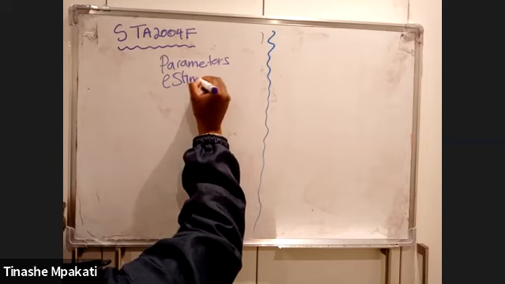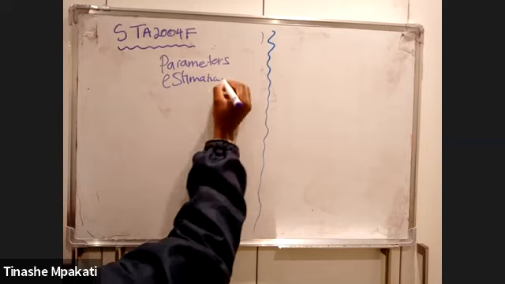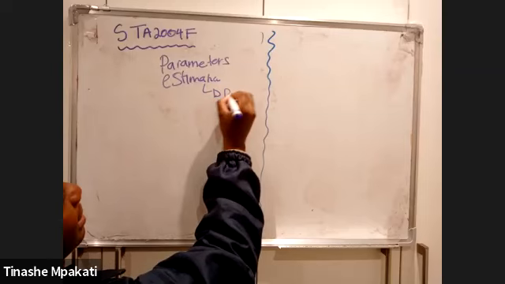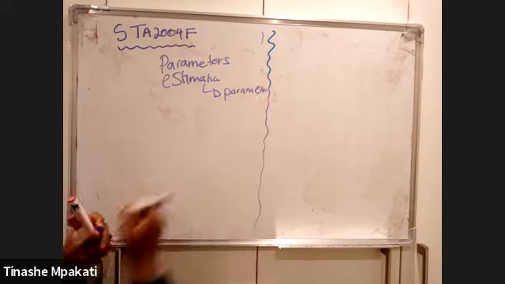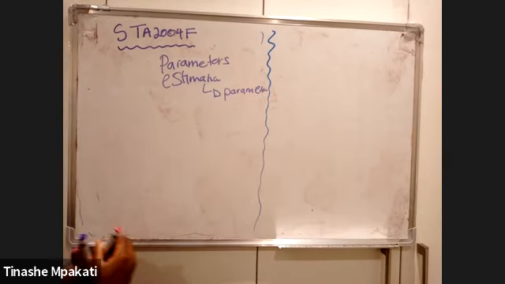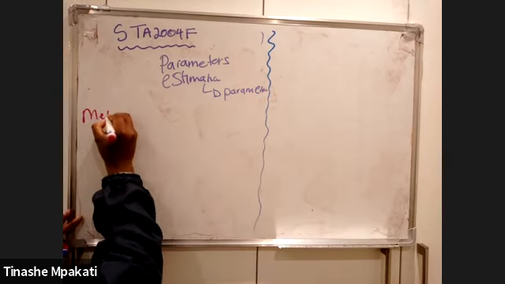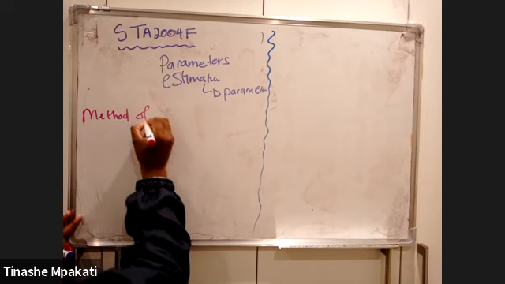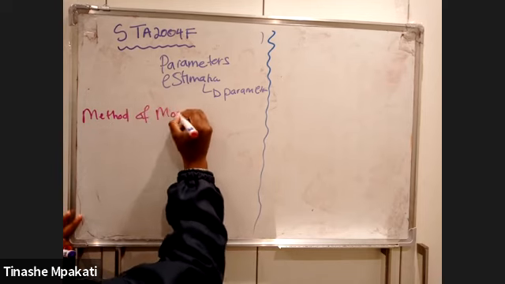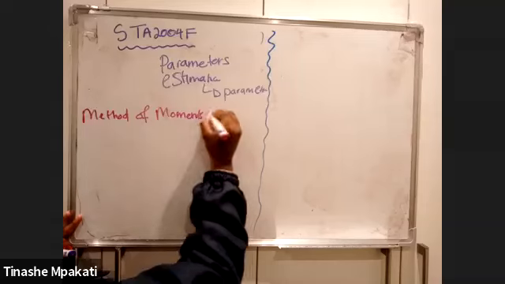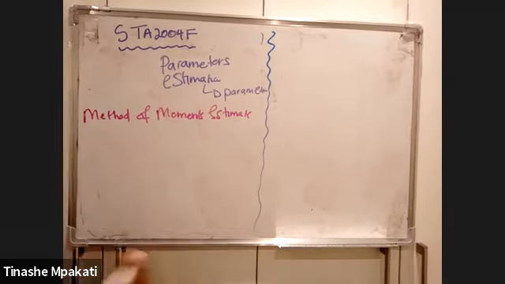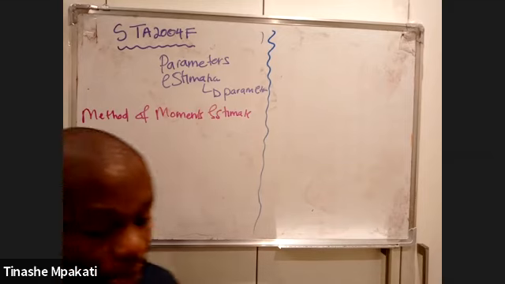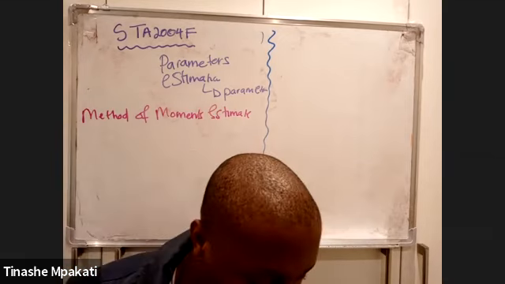Cool. So what we are doing is to estimate our parameters, right? We want to estimate our parameters. And the first method that we're going to look at first is the method of moments estimate. Cool. So I'm going to quickly write some notes on this here, a small summary, and then we're going to go and look at some examples so that it's more practical.